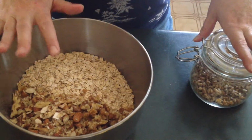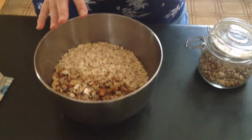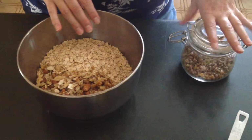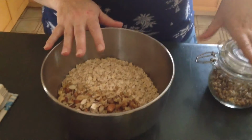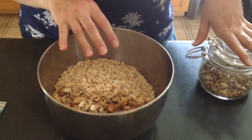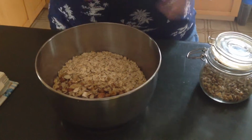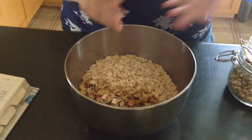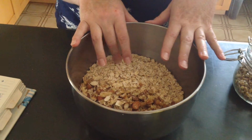The recipe calls for pumpkin seeds, but we're not that fond of pumpkin seeds, and we do like sunflower seeds, so I'm just going to substitute for that. If you have nut allergies and you're not allowed to bring nut products to school, then you could take these nuts out and substitute more seeds like pumpkin seeds, sunflower seeds, even sesame seeds, whatever kind of seeds you like. That's easily substituted.